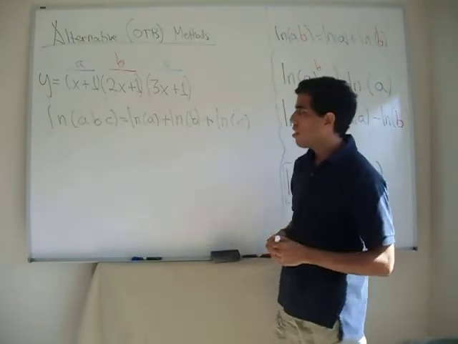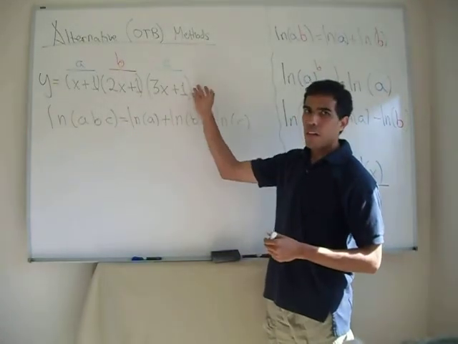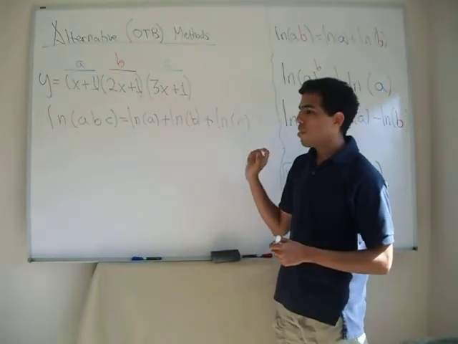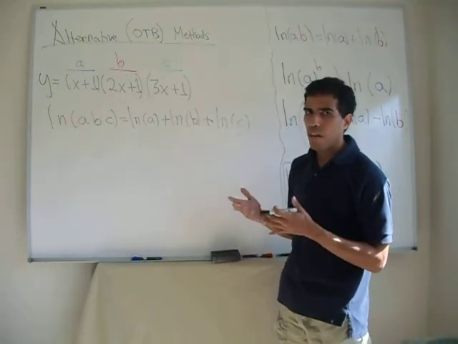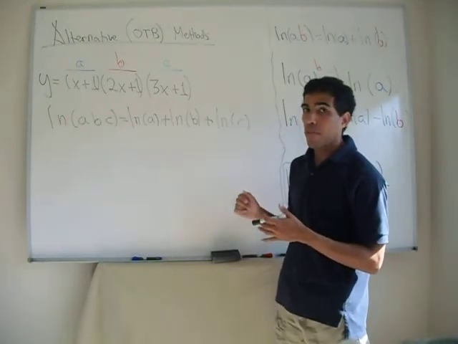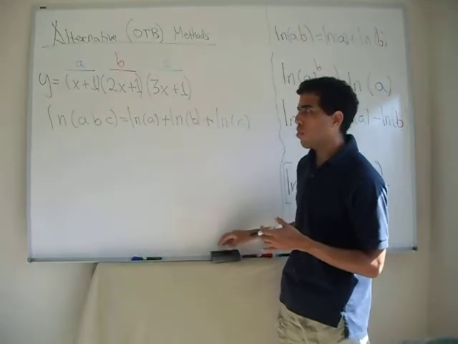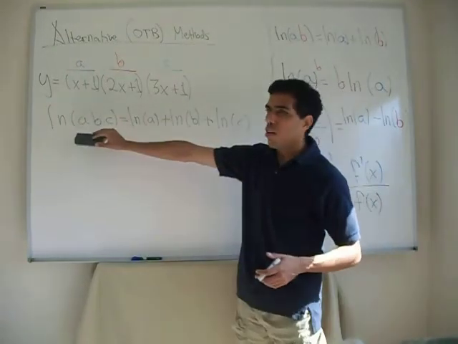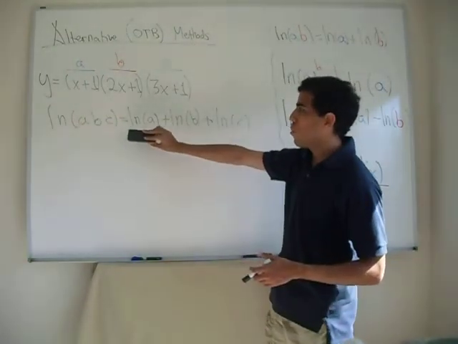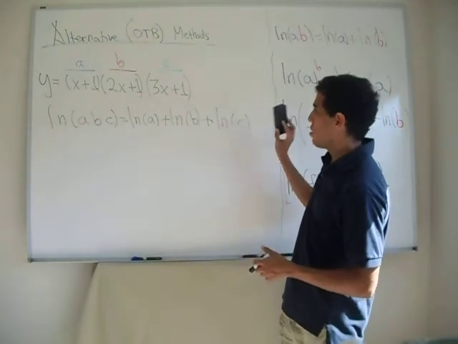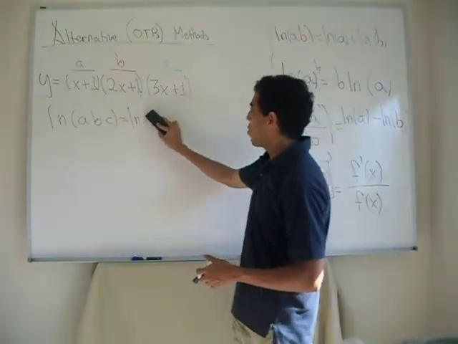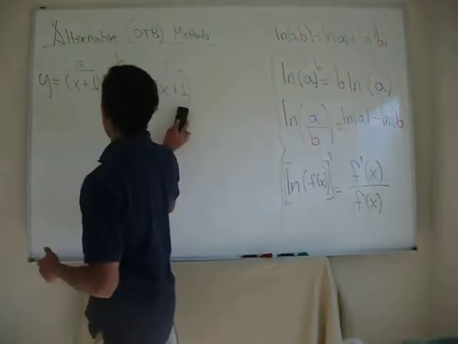Okay? This is what I'm going to use to solve this. Take a few seconds to look at it, because I'm going to erase it only to have more organized space on the board. Got it? Logarithm of A times B times C equals logarithm of A plus logarithm of B plus logarithm of C. So what I'm going to do is something very easy.